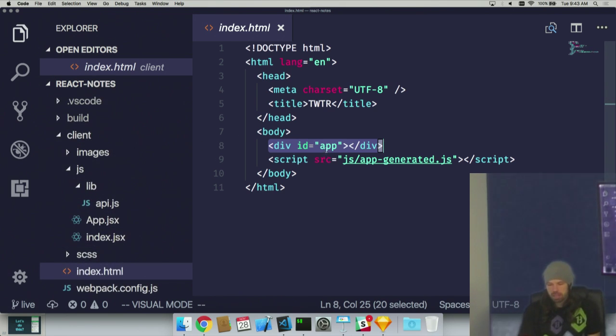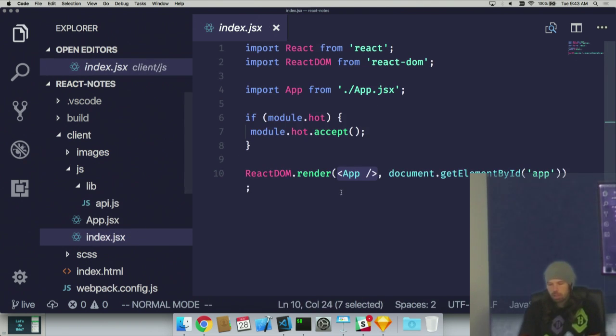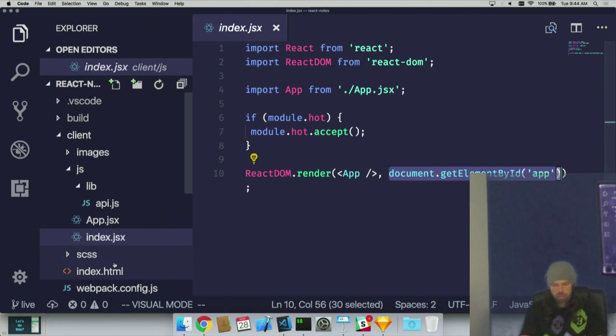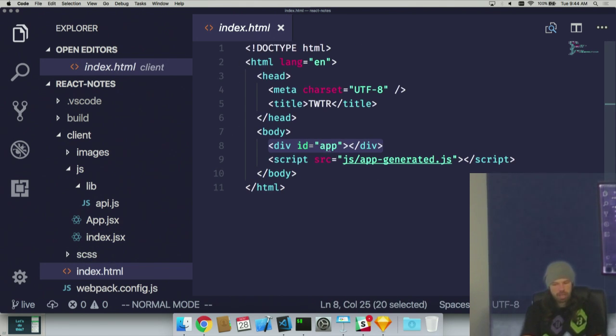I can call this anything I want, but I need to give it some unique identifier so that when we load up our application, it can find that app tag, the one that I have in my HTML, and start rendering DOM, including this app component, at that location. By doing this call here, we take an app component and push it into the DOM at this point, which really is just this item. So app is going to be rendered into this div.